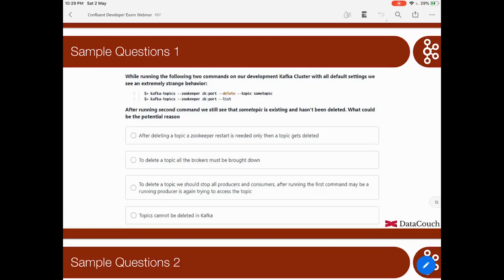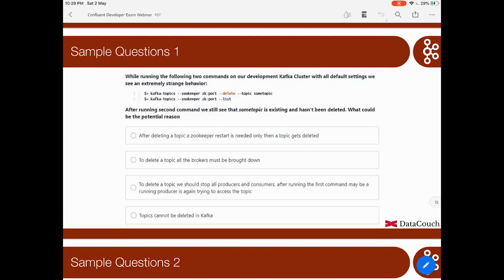So the very first thing is, when you delete a topic, it is gone. Okay, fine. But when a topic is created again, whenever you are sending another message to the topic, the topic is automatically created if that property is enabled in the Kafka configuration. Auto create topic, there is a configuration. So if that property is enabled, that means if your producers are sending data, then as soon as a producer publishes a message to a Kafka topic which is not existing right now, that topic will be recreated because that property is enabled.